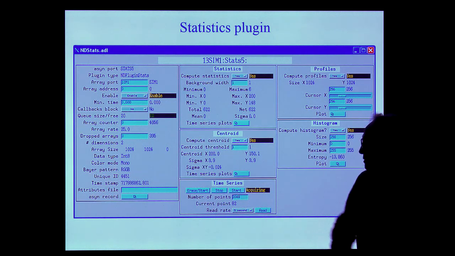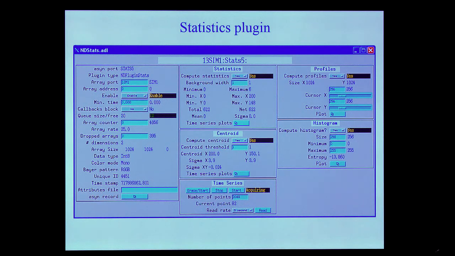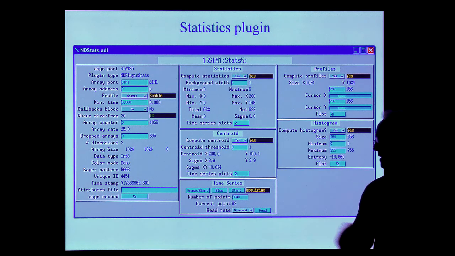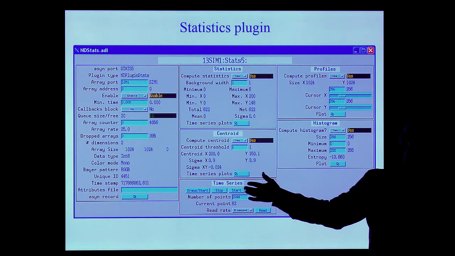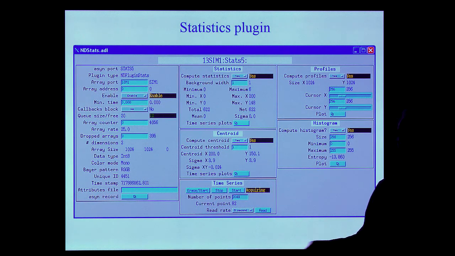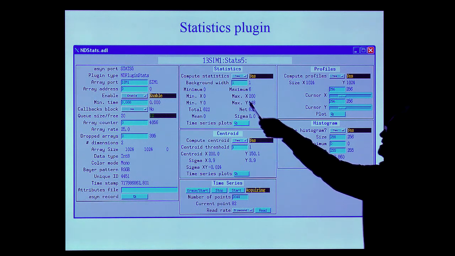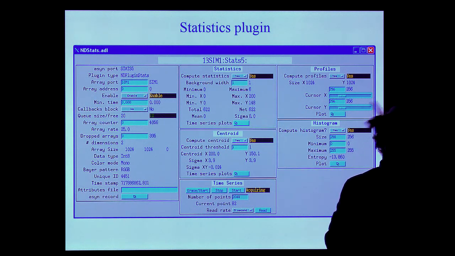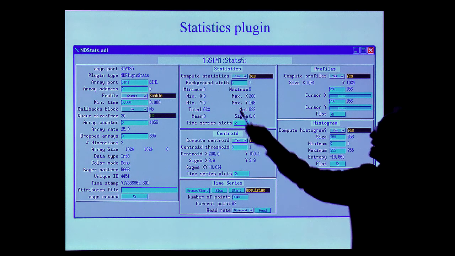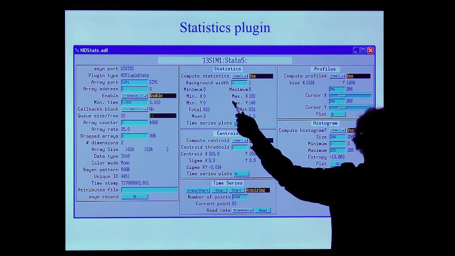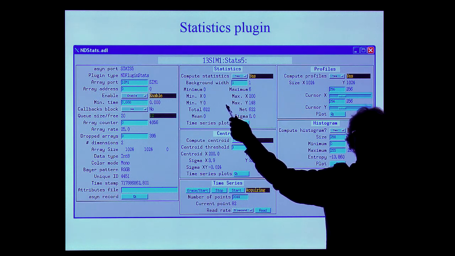It's got a thing called time series, so you can collect any of these statistics as a function of time and buffer it in this plugin. And that's very useful. Let's say you're collecting 500 images a second as you do a scan, and you'd like to see where the minimum is as you scan a wire through the beam. You're probably not going to be able to write a client that can grab those values fast enough, and be sure you're not going to miss some.